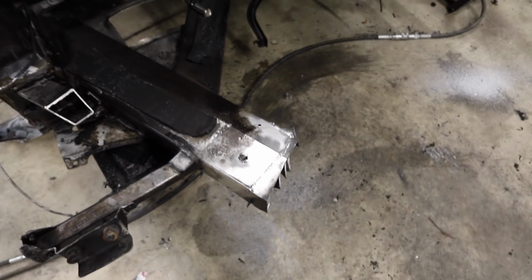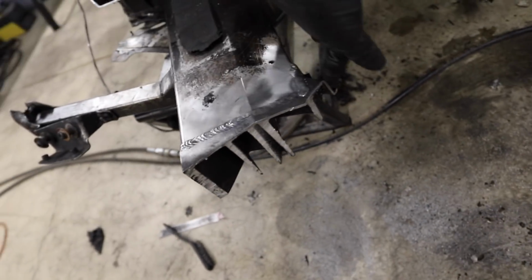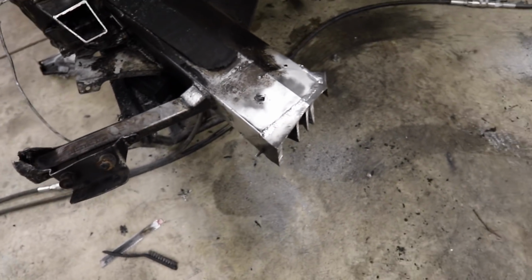Next step is going to take a long time. This is going to be a lot of cut-off wheel work to get right along this seam all the way around. And this is like a pocket that slipped over here, so we got to try and cut it off and take it off as a pocket.